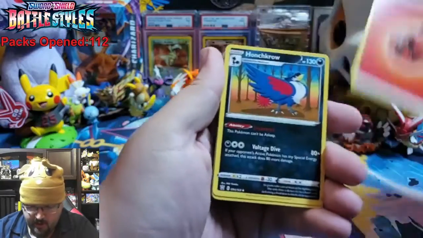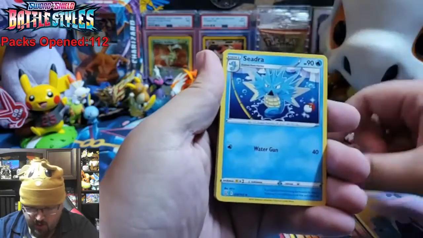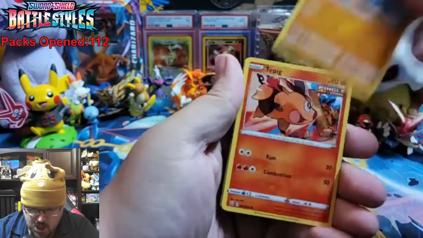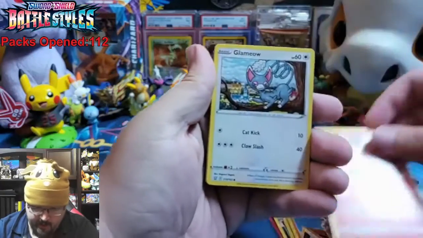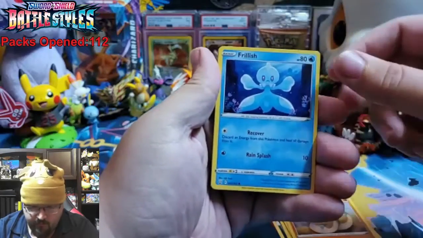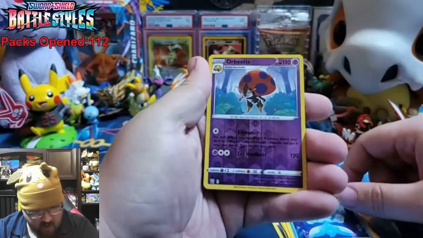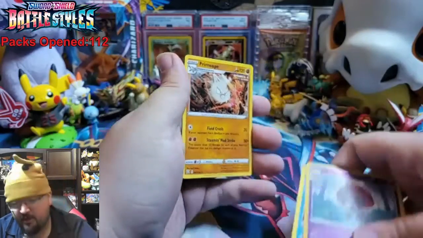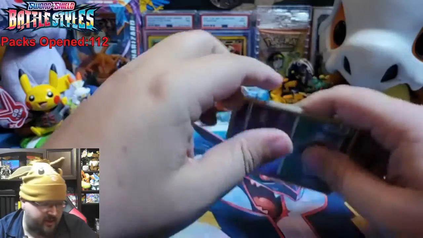Fire Energy, Honchkrow, Seadra, Weeping Bell, Timber, Tepig, Glammeow, Silly Cobra, Frillish, hey, Reverse Holo Orbeal, not a bad card to get, and a Primate. Nothing good in the battle styles today.